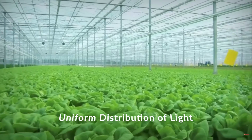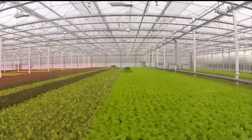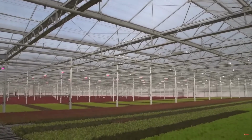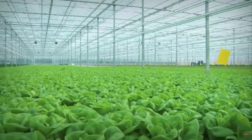Uniform distribution of light. Another advantage of the SOG method in production is the uniform distribution of light. The flat canopy ensures that all the plants receive the same amount of light, which is essential for the proper growth and development of the plants. The uniform distribution of light also results in a higher yield per unit area.